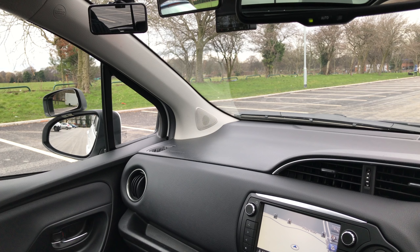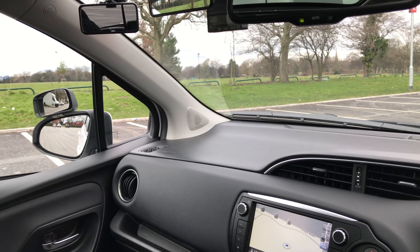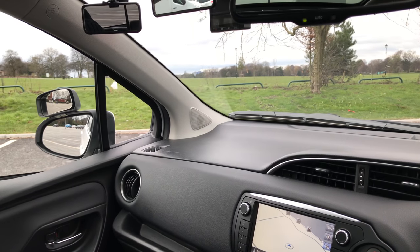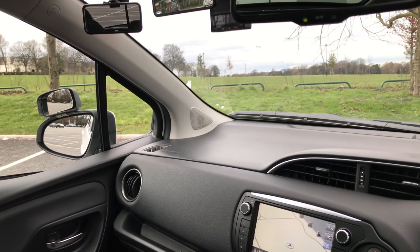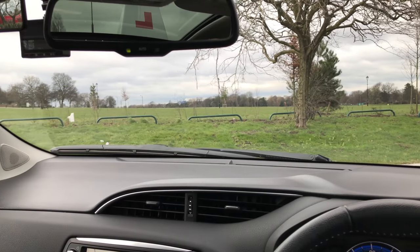If we go slow with our car and steer full left lock as quickly as we can, we're going to go round that white line that we see underneath the mirror and into the bay. From this point onwards, it's really difficult to tell whether we're going to be in between the lines or not. This depends on how accurate you've been at your turning point. All we can do now is focus forward, look for something in front that's going to help us straighten up.